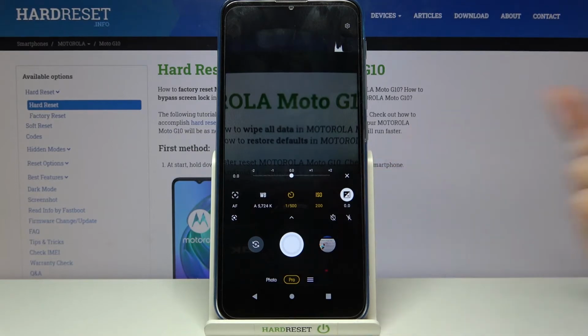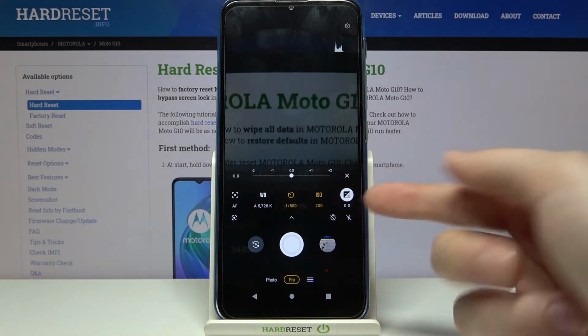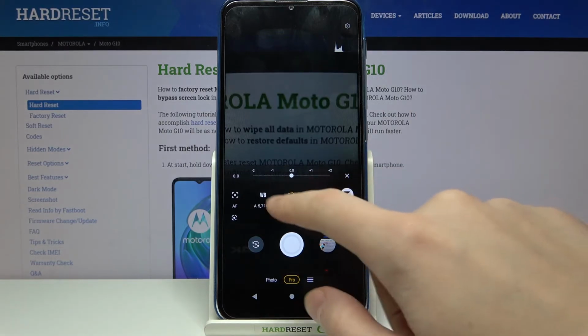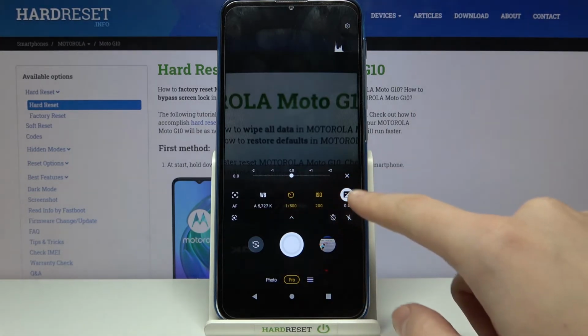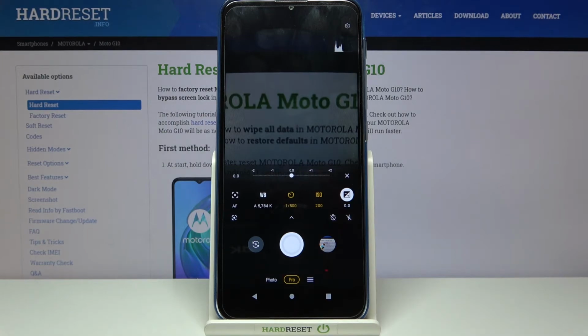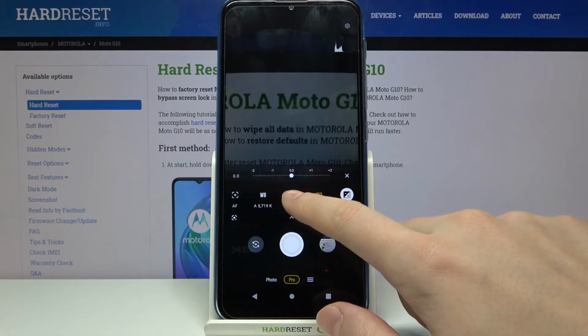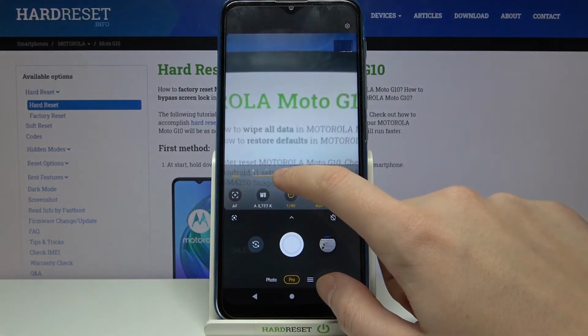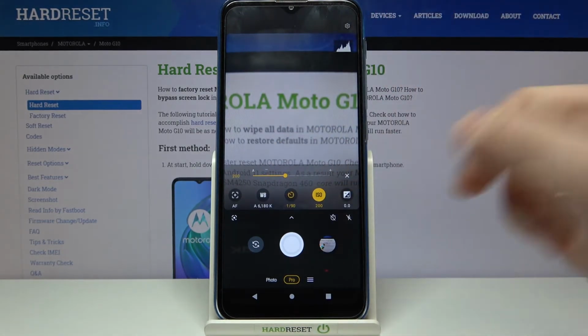So remember about it. If you want to use this one, you don't have to use these 2. But if you want to use the shutter speed and the ISO, the exposure compensation is not necessary. So as you can see, when we adjust it correctly, we can manage the light.